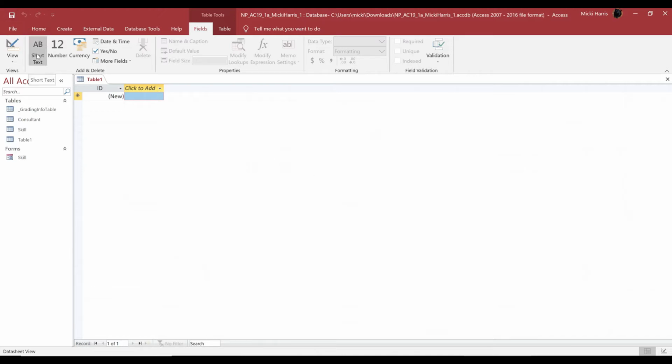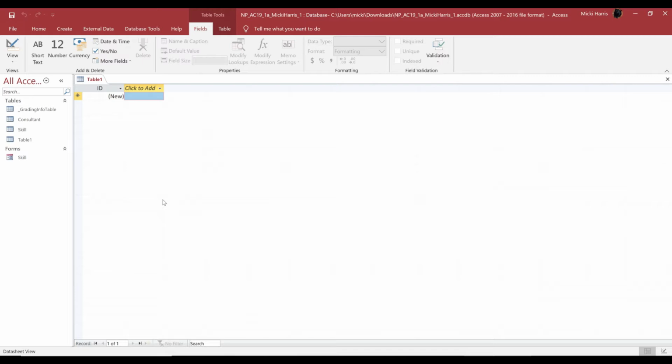So let's look at something really quick. Here on my ribbon, I have a View. If I click that drop-down arrow, I have Datasheet View and I have Design View. So there are 2 different ways that I can enter data to create my table. But we're going to start with Datasheet View, and this is the view that looks very much like a spreadsheet, an Excel spreadsheet.